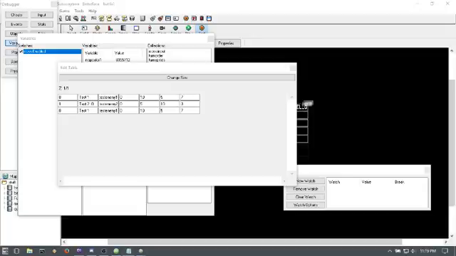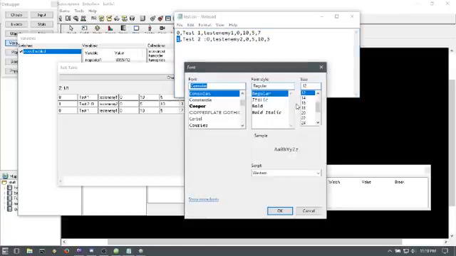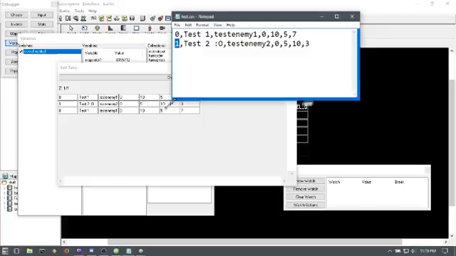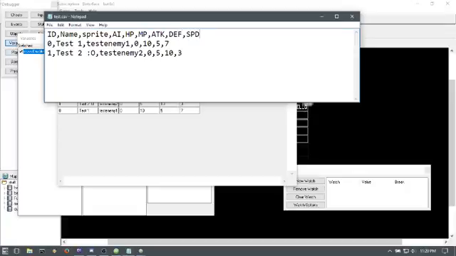So let me just prototype this real quick. Is this going to be visible on the screen? It might be. I will make it a little bit larger, just in case. There we go. We got 18. That should be plenty visible. So if we have this, we've got ID, name, sprite, and then stats. We're going to do HP, and then MP, and then I guess we'll just do attack, and then defense, and then speed, and that will be our stats. Do we really need fancy stats? I don't think we do.